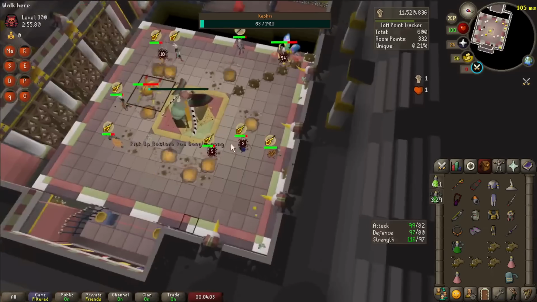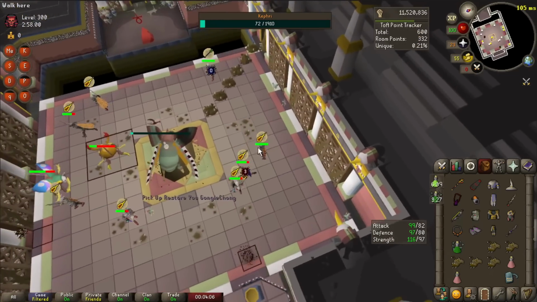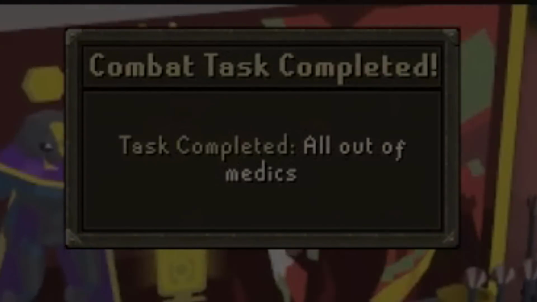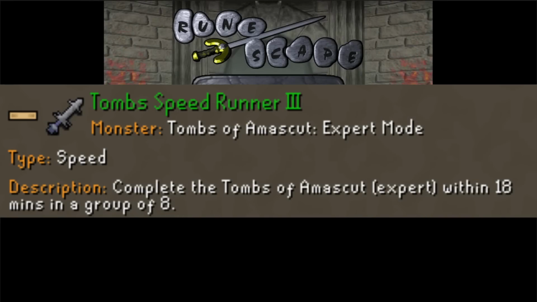In a solo, the invocation is a nuisance, but in a large group, it's not even a challenge. Free task completions all around. Complete the Tombs of Amascut Expert Mode in 18 minutes or less, and I'm going to need some serious gamers to pull this one off.